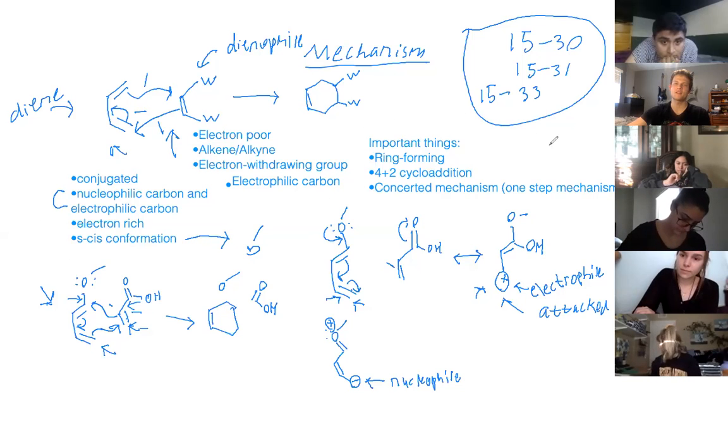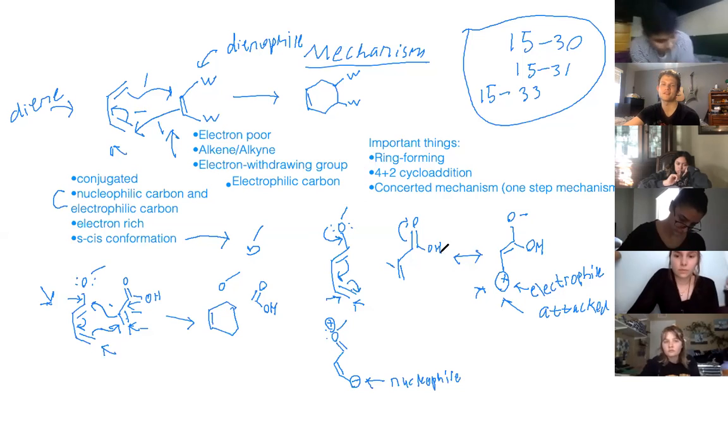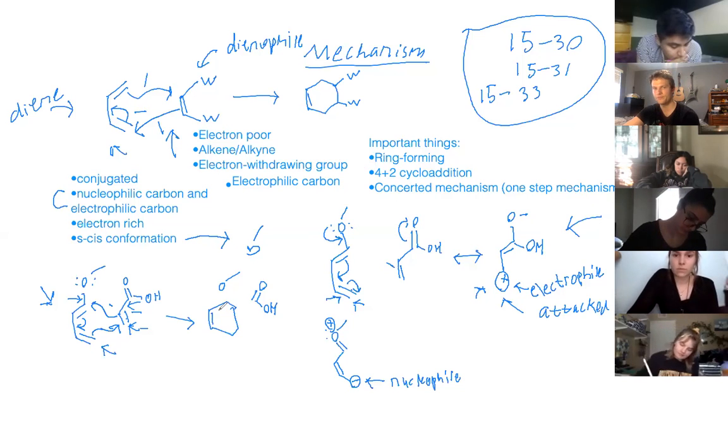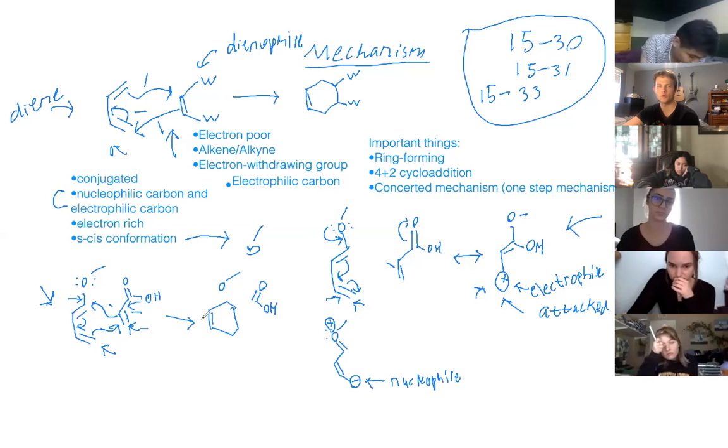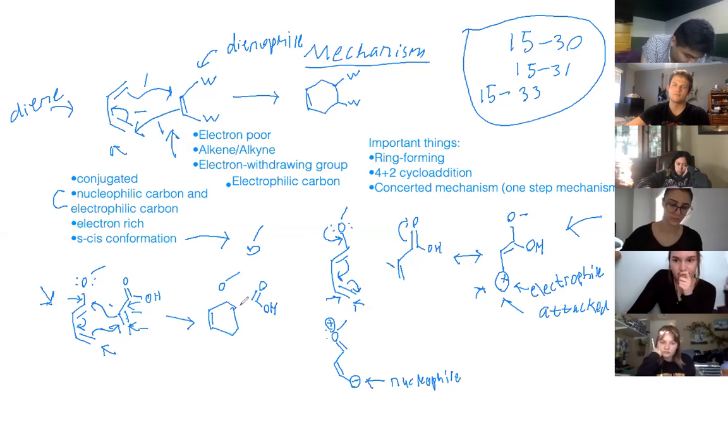So whenever we do mechanisms, the thing about the products that matters really is regiochemistry. So where do things end up? We covered that with the resonance and stuff. But then there's also stereochemistry, right? So if something is chiral, or if there's something around the double bond that's all funky and weird, I mean, we don't really have to worry about that all that much with these problems. Then it's going to have stereochemistry, right? And we have to think about what the stereochemistry is. Does that make sense?